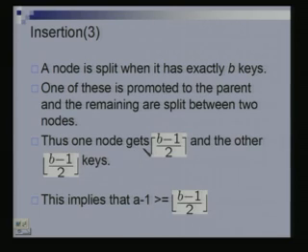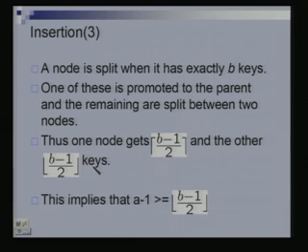But if it is not an integer, then ek taraf ek jyada jayega, like in the case of a 2-4 tree. B is 4 in a 2-4 tree. So, you had 4 minus 1 by 2, which is 1.5, which means one side was getting 2 keys and the other side was getting 1 key. 1.5 rounded up is 2 and 1.5 rounded down is 1. So, one node gets this many keys and the other gets so many keys.